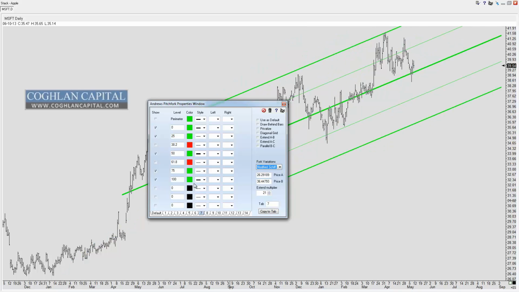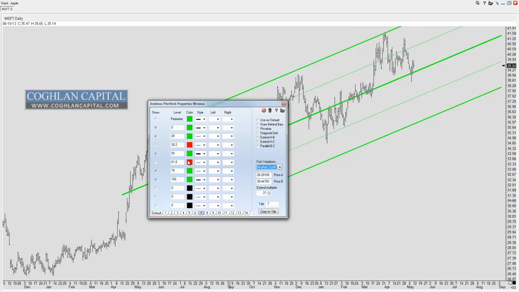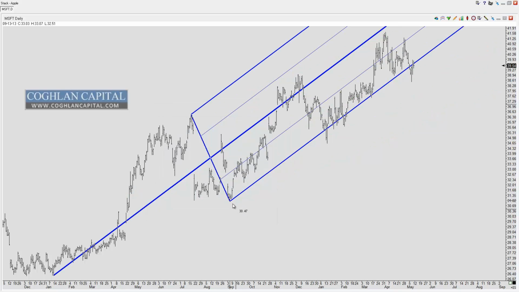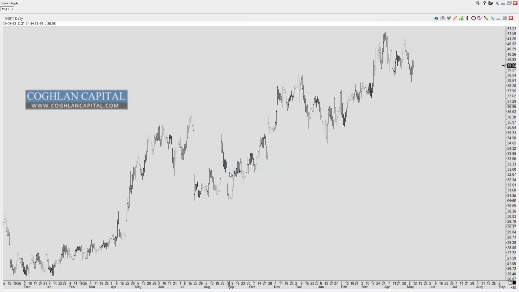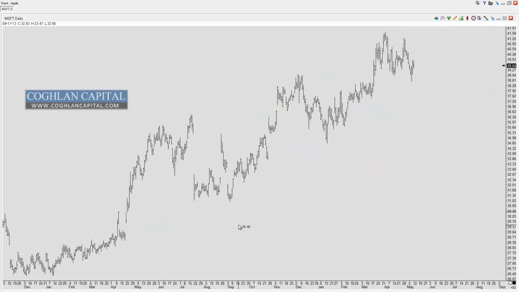Okay, so what I've done is, as you can see, I changed all of these to green and I made it a modified shift. If I go number 8, we go back to blue, 7, there we go. I'm going to go back to default, go back to my fork. Now when I hit 7 on my keyboard, we have a lime green modified shift. I'll delete the fork, draw in a new fork, hit number 7, and there it is. So that's the way that you set up your templates.